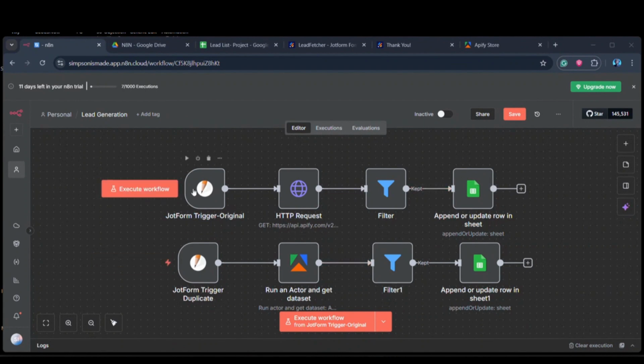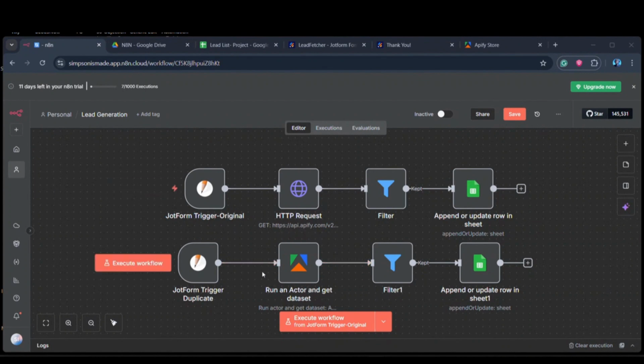Both of them are the same. This and this are the same, but just a minor difference right there. Over here, just the difference that we have there. So I was just trying to test out something. That was how we have this difference. So I'm going to show you in a few minutes what the difference is. But both of them are the same thing. They do the same thing.